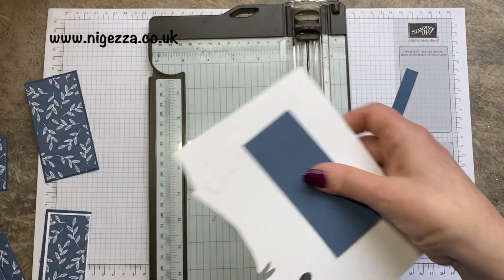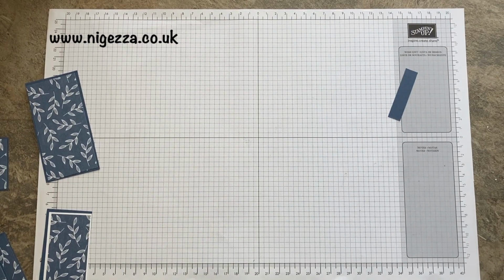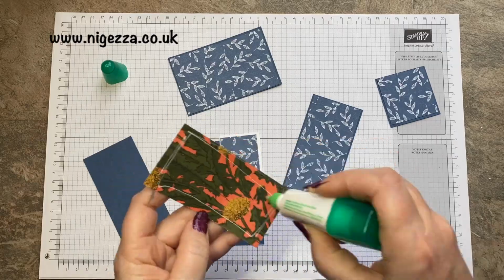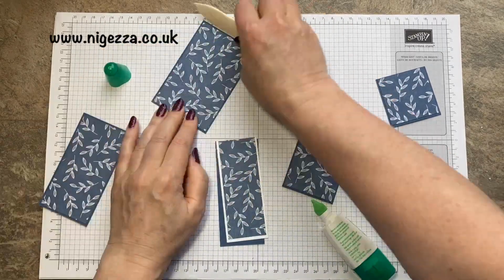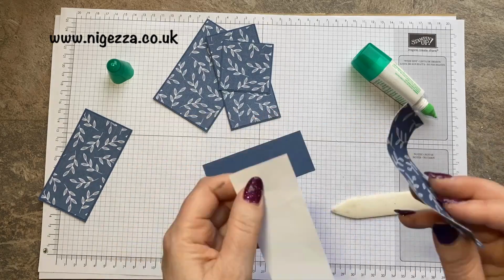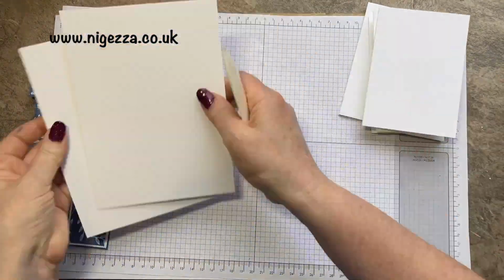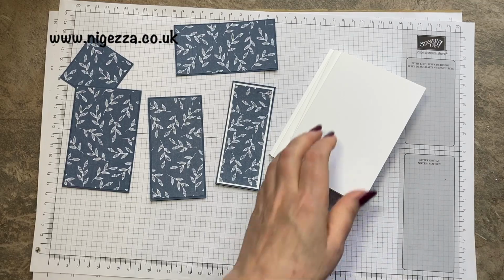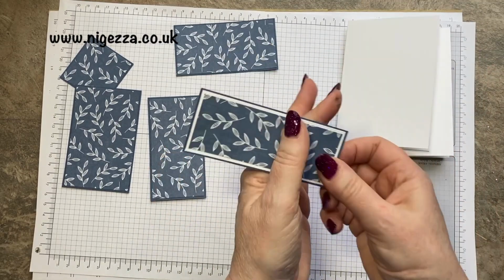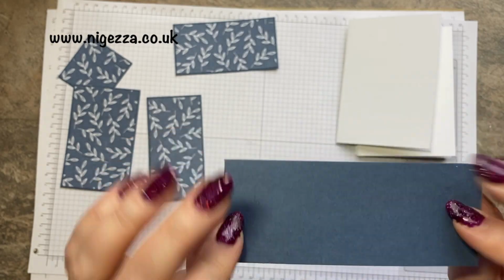Okay, so I just thought we'll do something different and give ourselves a little bit of a different look than the original plan. So these all just need sticking together. I'm going to use Tombow for that. I might just do that in time lapse. So that's them all stuck down, and I just scored my note cards. And did you see, I had a bit of trouble with that. I hadn't lined it up right, it stuck too quickly, I pulled it off. But you'd never know, not a crease inside.